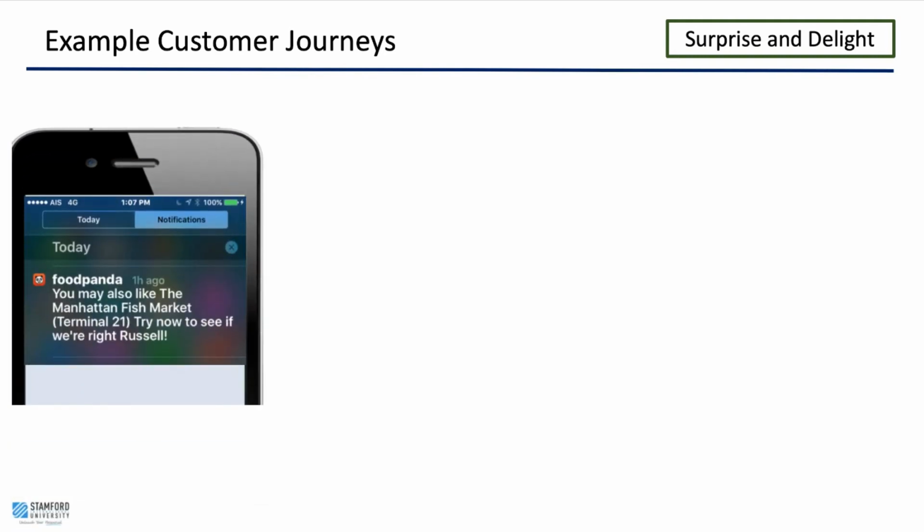All right, so here's an example from Food Panda again, and I'm going to show them quite a bit because they really use this personalized marketing quite effectively. So in this app push communication, Food Panda sent me the message saying, the Manhattan Fish Market is available. But what's smart about this communication is that they use my name, Russell, at the very end. And they chose a restaurant that's also close to my home. I live right near Terminal 21. So very, very smart. They use both location segmentation and my name to make this really personalized.